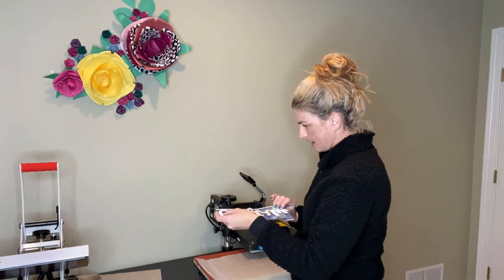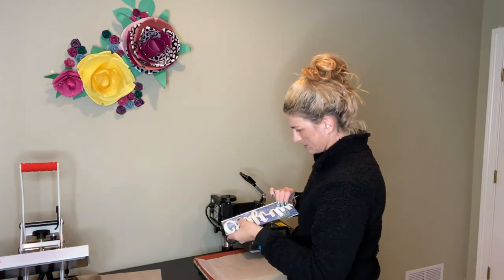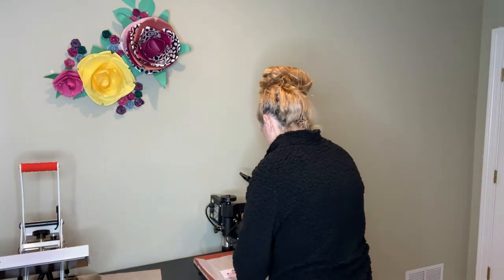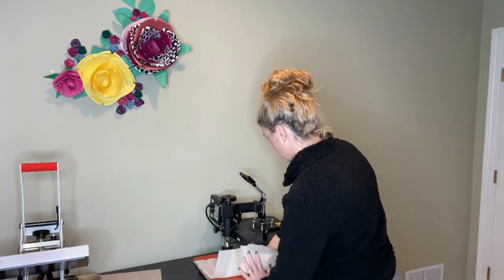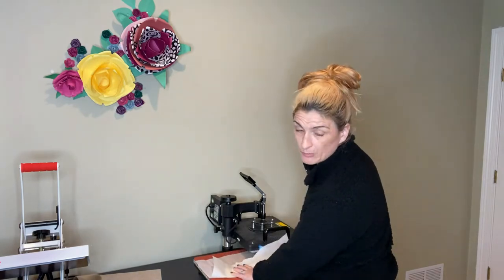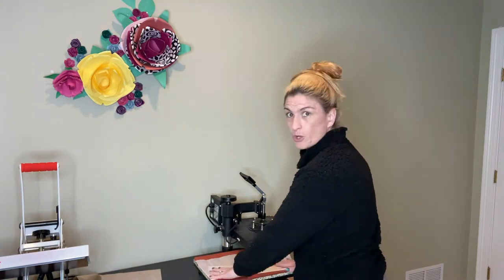Mm-hmm. Normally I'd say tape it, but there's really no point in taping it because it's just covering the whole thing. Okay, leave that there. Dough. Yeah. Makeshift butcher paper here. I have more, I just don't know where I put it. You're a crafter, you know the pain.